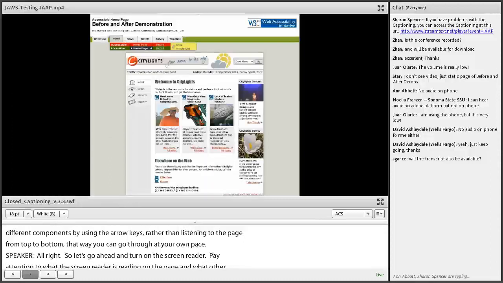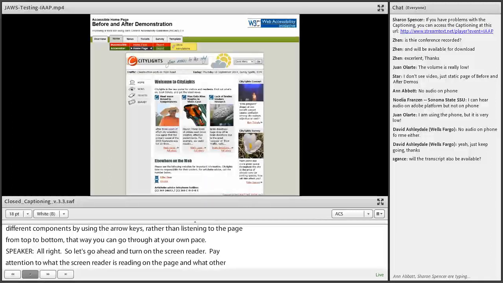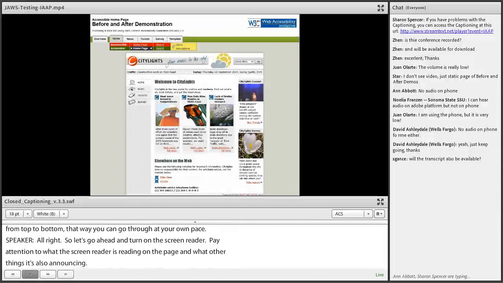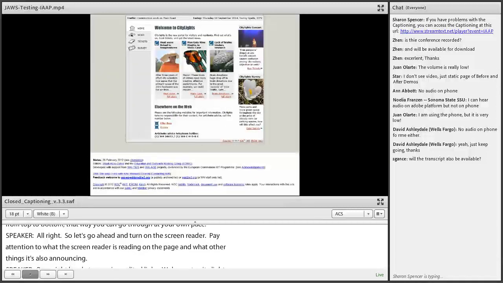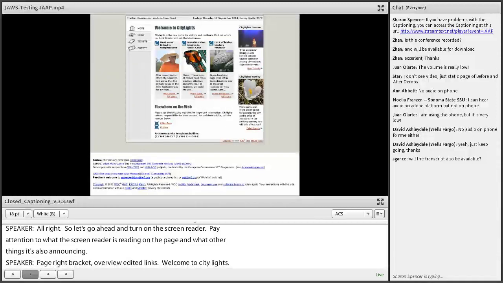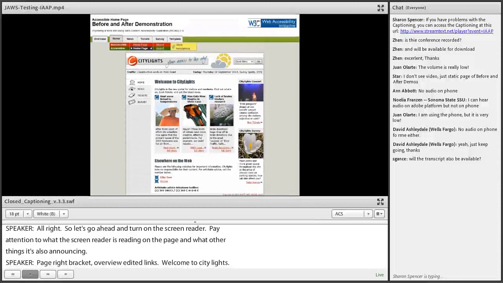Welcome to City Lights. Left bracket accessible home page, right bracket overview visited link. Page has 9 headings and 55 links. Welcome to City Lights. Left bracket accessible home page, right bracket. Same page link, skip to accessible demo page link, graphic W3C logo. Visited link, graphic web accessibility initiative, left paren Y, right paren logo.